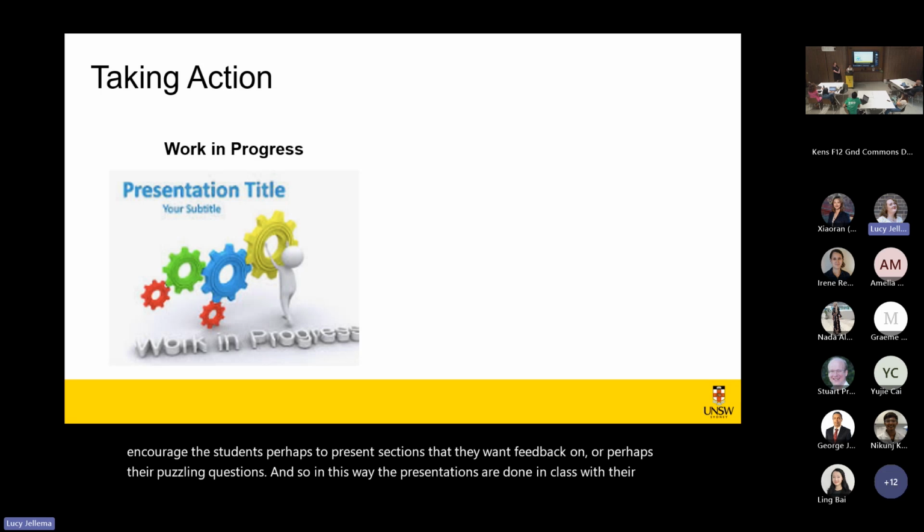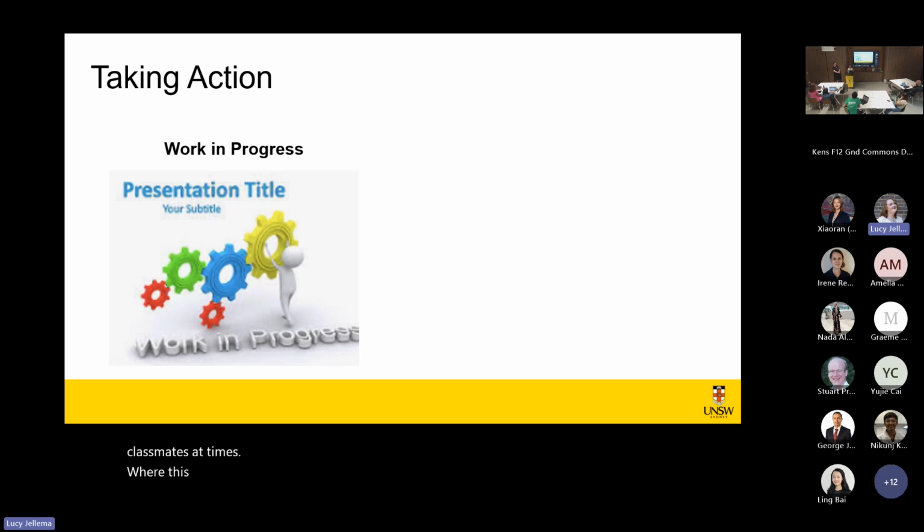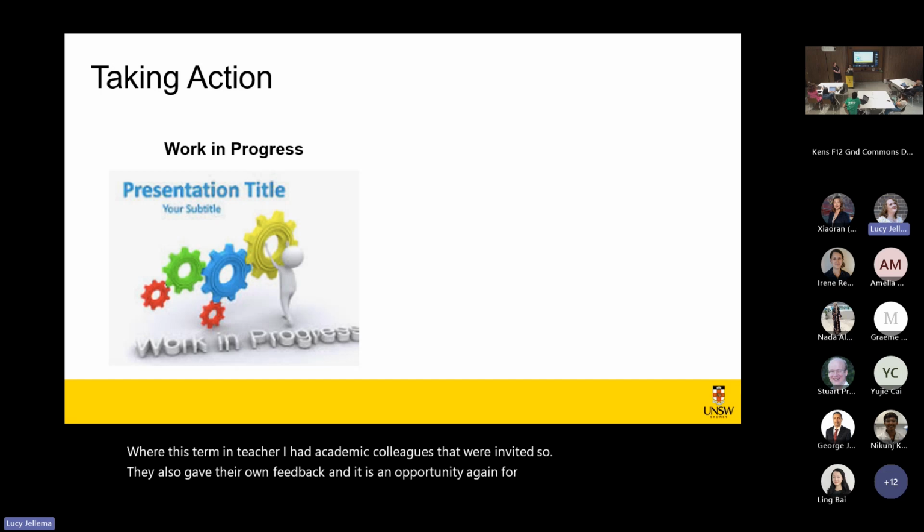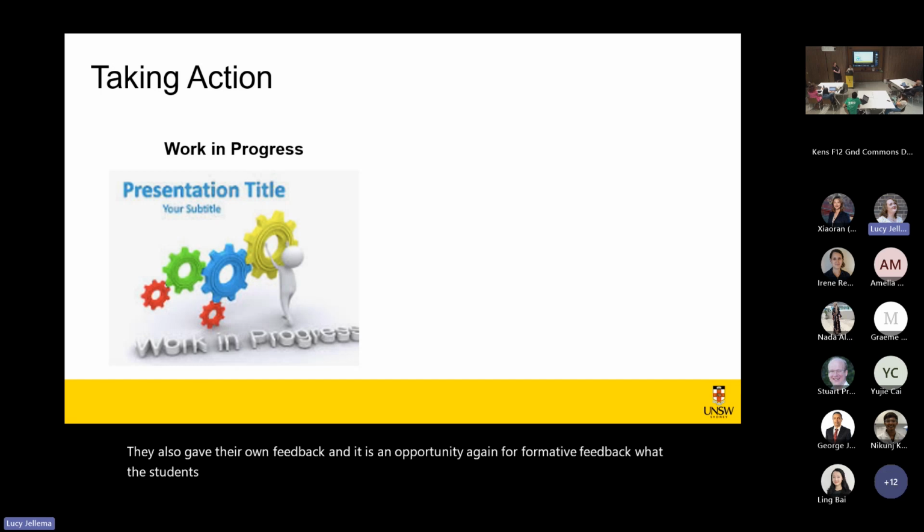This term in T2, I had academic colleagues invited, so they also gave their own feedback. It is an opportunity for formative feedback where the students can take on board, if they wish, the feedback and then integrate and implement it in their own final work.